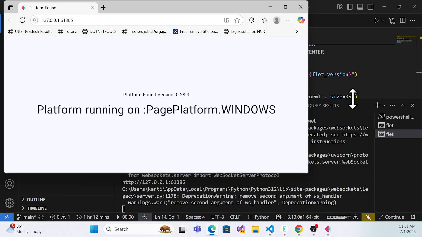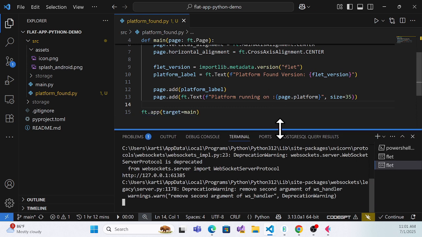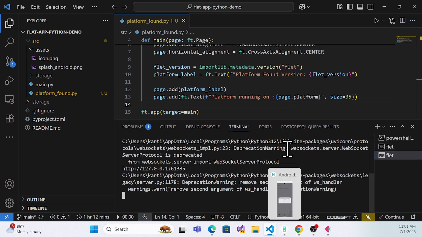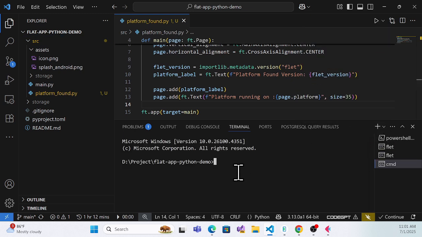So for that, the approach is we have to identify if it is mobile, and we can detect that, and otherwise we have to detect the web application. Similarly, I can show you for mobile also. Let me create another command prompt, go to src again, cd src, and run flat run for mobile: platform_found.py android.